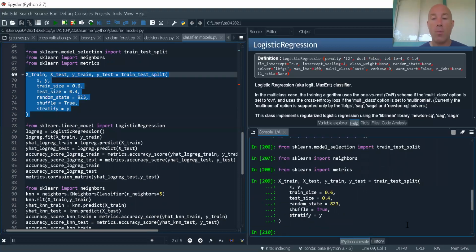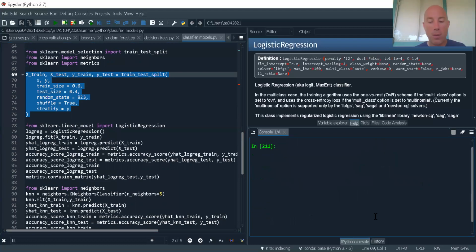Now we have our train and our test data. Let's take a look at the shape. Here we have one predictor variable and 456 rows in our predictor variable training set.